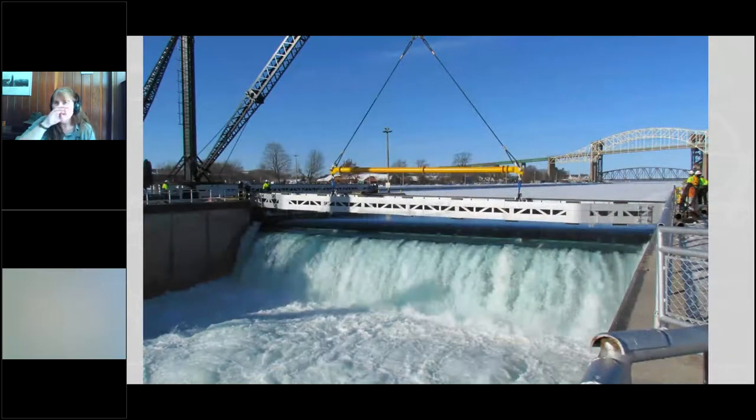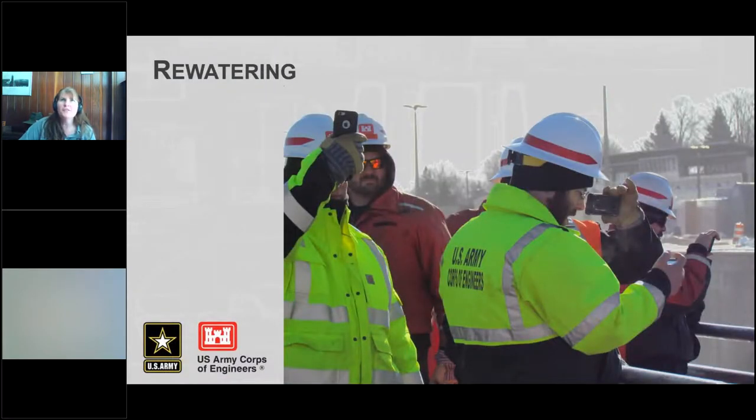This is how we used to re-water the lock — it was actually a really exciting process. The local TV news would often come and send a reporter and cameraman. People would come out from the offices to watch. The sound is just thunderous, the water sprays, and sometimes you'll get rainbows if it's a sunny day. If you're standing on the gates in front of this, they shake and vibrate. Here you see a whole batch of people who've got their cell phones out getting video and photos — except for one of our chief lock masters who's seen it before.